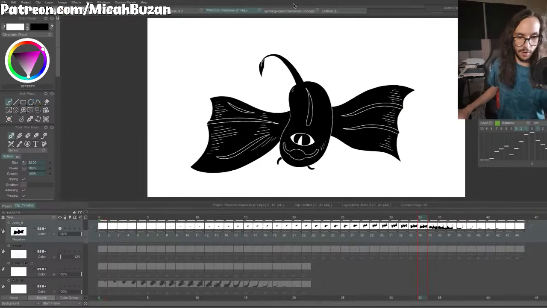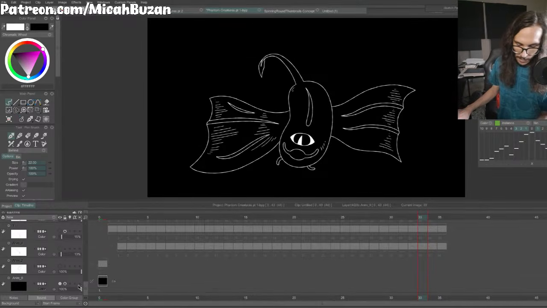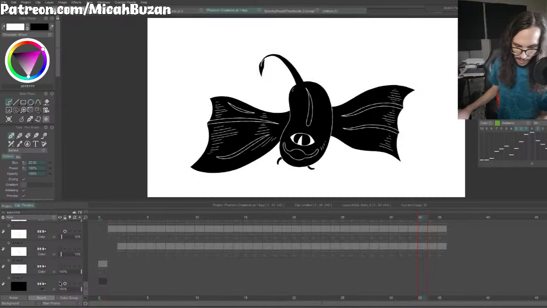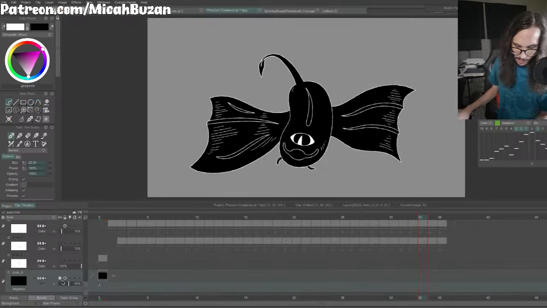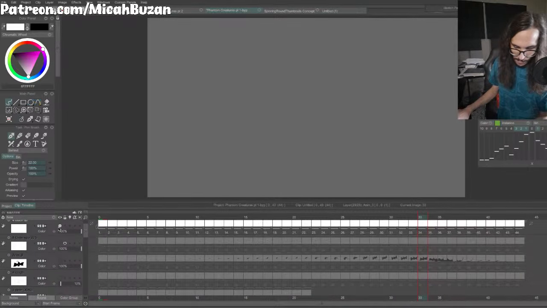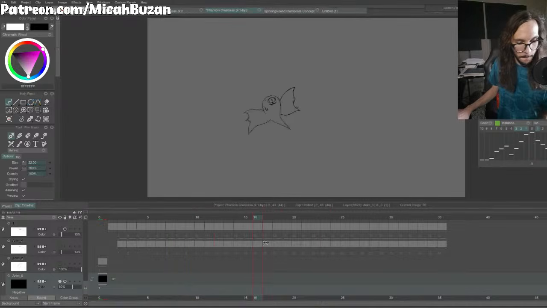Once I start, for instance, on this stuff, I would keep all the line work on its own layer, of course. When I'm animating it, I keep the roughs on their own layer. And this is all just the rough animation.